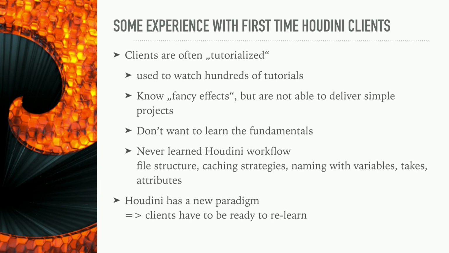Helge, don't explain me something about this project structure, I know what an attribute is, I can wax it. No, they don't understand why an attribute's there and what you have to do with it, why you use an attribute. They never learned the Houdini workflow, these people who start with me. File structure, caching strategies, how to really make caches in a production, how to versionize them. They have absolute names and suddenly they have 3-4 caches and they don't understand anymore how to work with the caches, because my client wants to go back to the cache two versions ago.